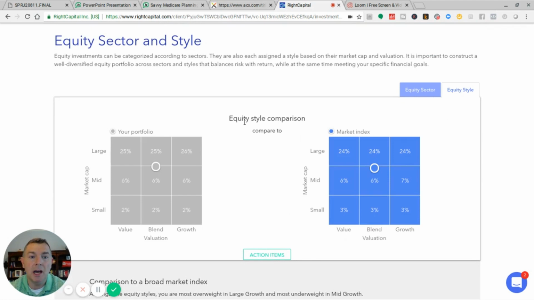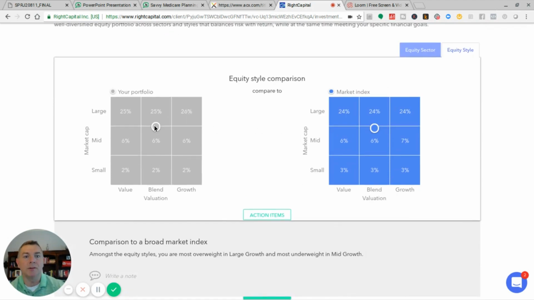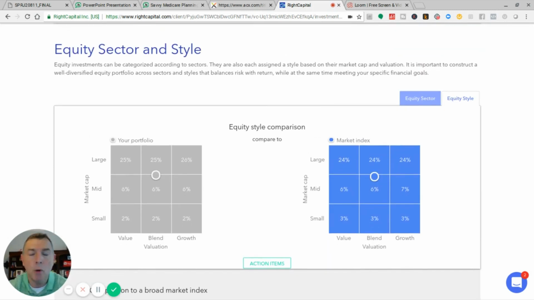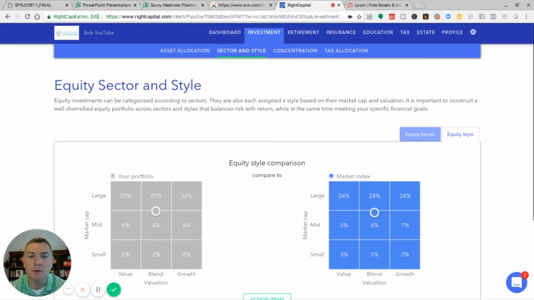Equity style. Morningstar used to do this. We're in the middle, between mid and large cap stocks. In this equity style comparison, we have some exposure to small, probably a little less than I'd like to see, a lot in large, and a middle amount in mid cap. It was at 6% small, 18% mid, and the rest in large. I'd like a little bit more small, but it's not worth it for me to go picking funds and all that. No reason to do that. So I'm pretty comfortable with that.